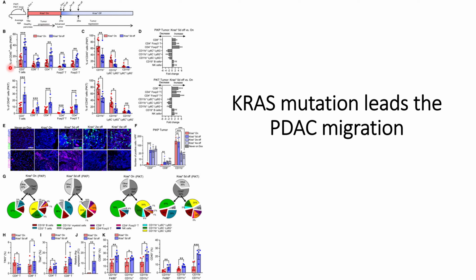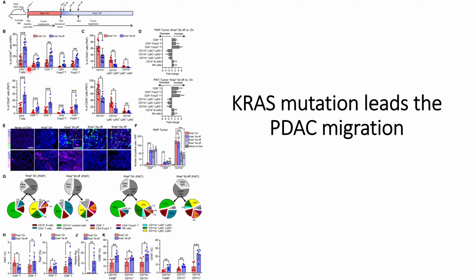When they checked the immune cell data, that is cells related to CD3 plus cells, and importantly they identified different subpopulations of the CD45 plus cells. At the same time, they also checked these myeloid cells, which help in tumor progression. And when they compared between KRAS on and KRAS off at 5 days, they can see that the number of immune cells present in the KRAS mice in which the doxycycline induction has been stopped are more.